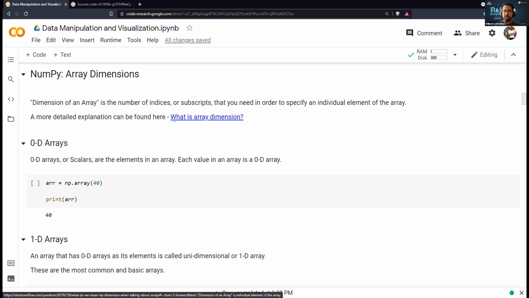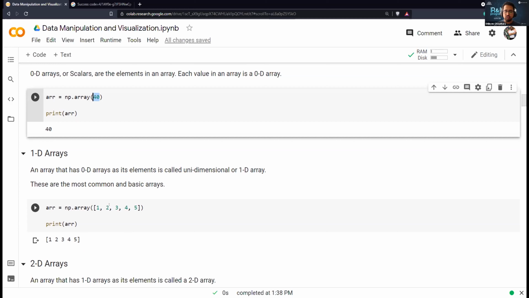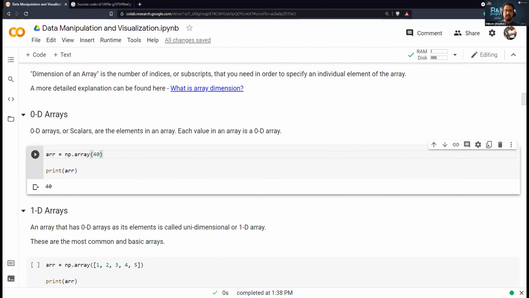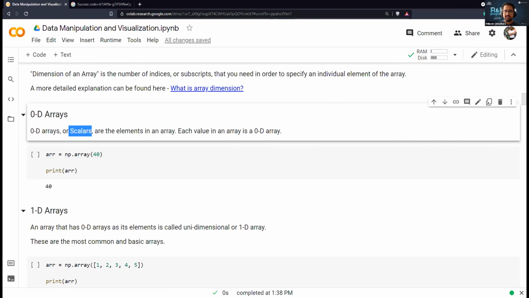For 0D arrays, it's essentially just one element. Dimension is something on the lines of rows and columns. For 0D, it doesn't make sense to have any rows and columns, so it's just one element. That's why it's called zero-dimensional. Essentially, they are scalars.